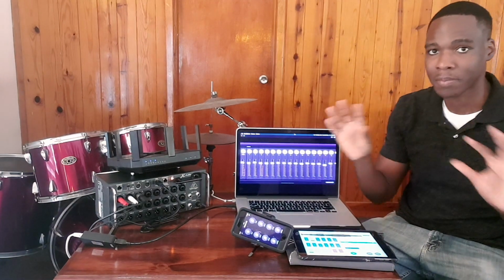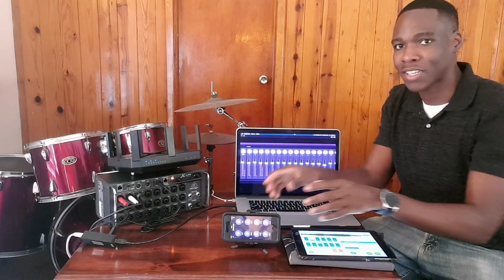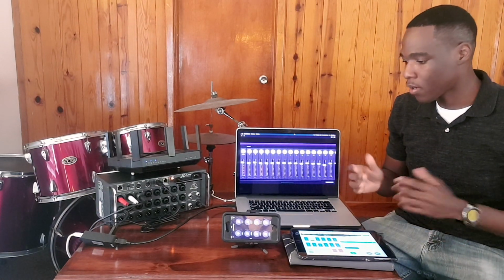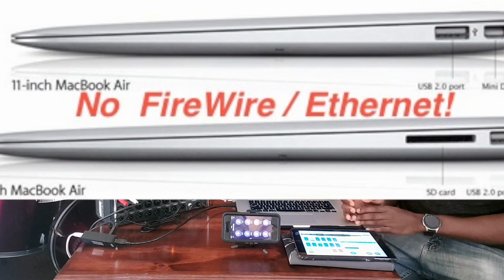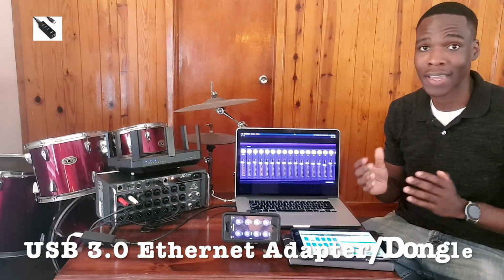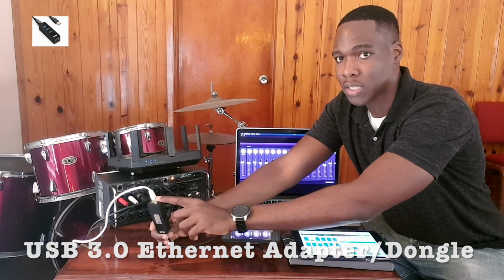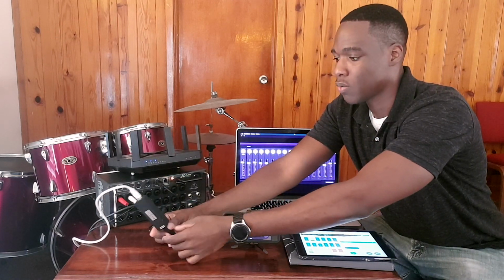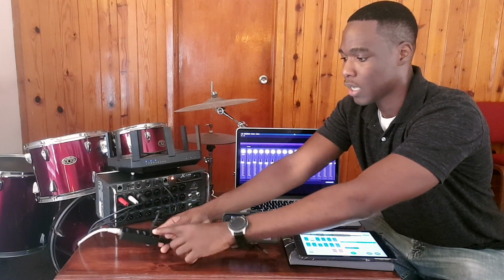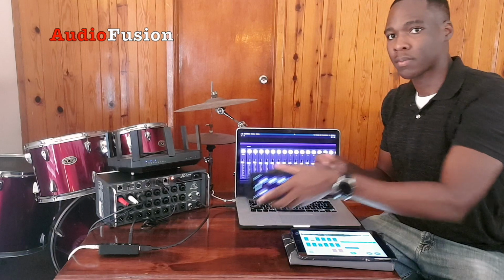However, in order for us to transmit the audio over Wi-Fi to our phones, we need to hook up our router to the laptop. However, the most modernized MacBooks or Mac laptops don't have an Ethernet port to plug into the laptop, so you have to get a dongle. So I have a dongle here, and the dongle has an Ethernet cable. This cable is going to the back of this router. Now I have the mixer plugged into the dongle, as you can see here, and now both the router and the mixer are plugged into my laptop right here.